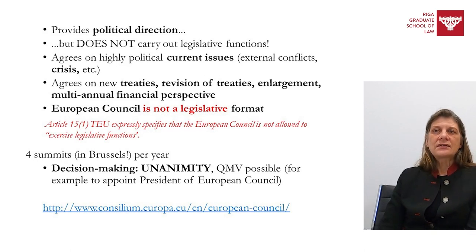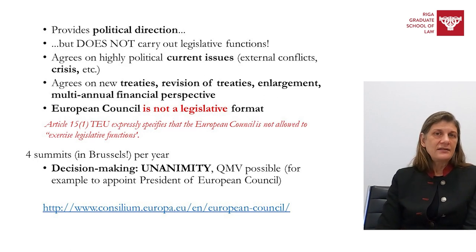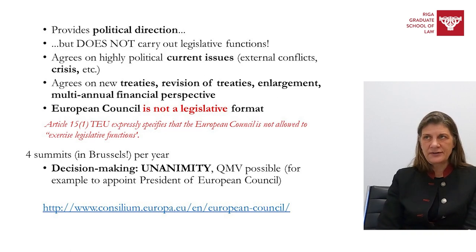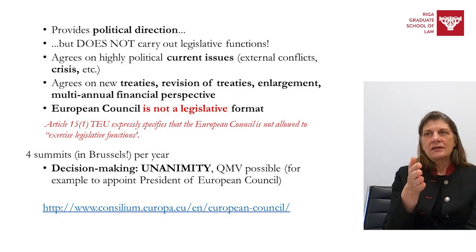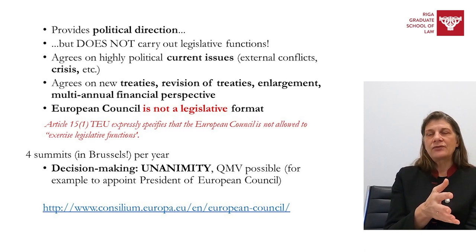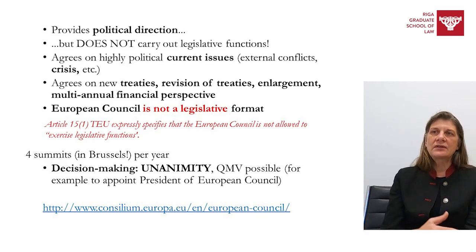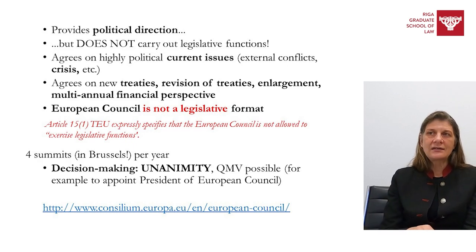The treaty says that the European Council should meet four times a year, meaning two times per presidency, whereas in practice we now have much more frequent meetings, also because of Brexit, which is an internal issue to be settled according to the Article 50 withdrawal clause. But also the European Commission here on Brexit works very closely with the European Council, because the main negotiator on the Brexit file is actually the Commission, and the European Council is a partner to the Commission in taking these political decisions. So we have more frequent meetings than only those set by the treaty.